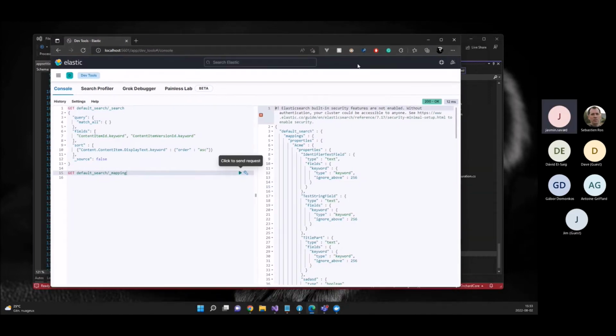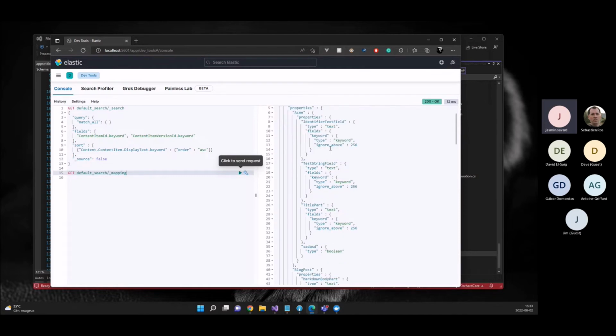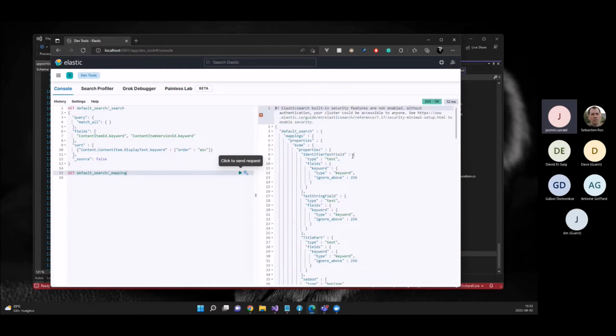I'm in Kibana, displaying the mappings, because Elasticsearch has mappings, and when we pass the data from Orchard, it does automatic mapping of the data.